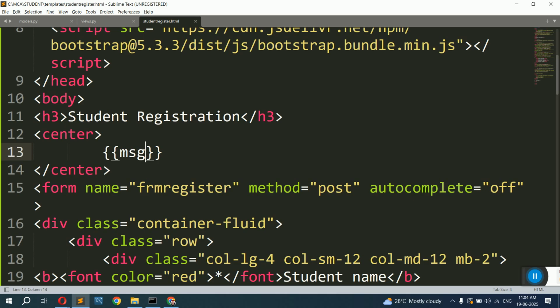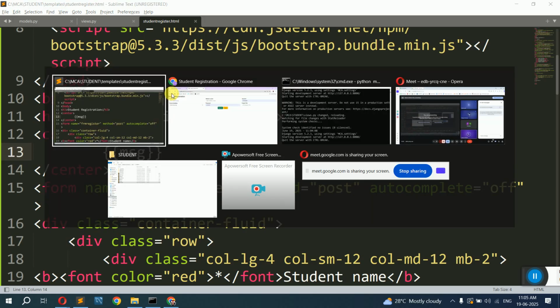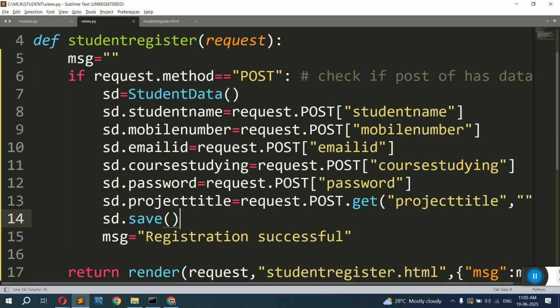He will just print whatever the value inside msg is. I have told msg is equal to registration successful. Otherwise, wherever you are using it, msg will be empty. Only when he comes inside request.POST, only after he saves the data, msg will be initialized as registered successfully.